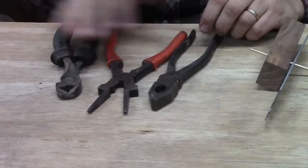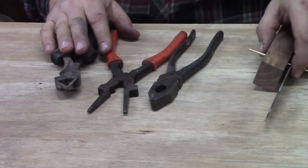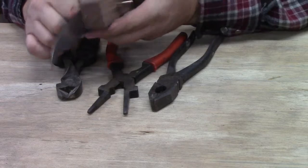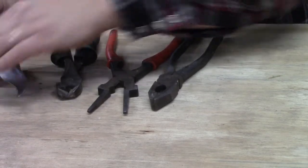If you can use any kind of pliers, it'll cut metal. You can use a hacksaw, you can use your grinder. Where do I need to cut it off is another issue altogether. So we're gonna push this down.